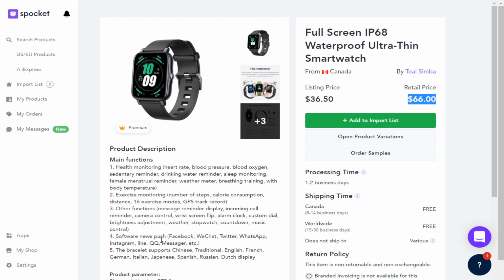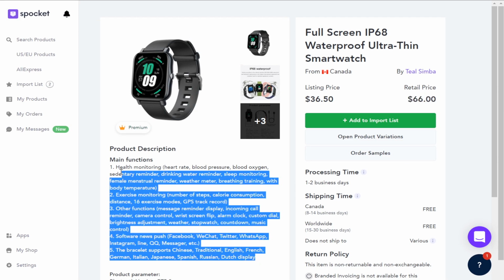But one of the things that you do want to spend time on, because you have a tech related product, is to go in here and find the main features. These main features are what's going to help you when you push ads for your product, because you are able to bring out the features of your product in your image as well as in your video, if you choose to do that. That can really be a great conversion point when you are talking about your product.